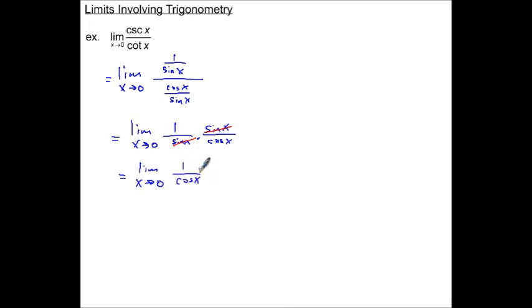Okay, now realistically at this point we could turn this into secant, but I think most people probably think better in terms of sines, cosines, and tangents, so I'm going to leave that as cosine, although again, if you're more interested in doing so, feel free to turn that into secant. But at this point, I'm going to plug the 0 in here, and if I have 1 over cosine of 0, well, if you remember, cosine of 0 is equal to 1, so this thing actually has a limit of 1.